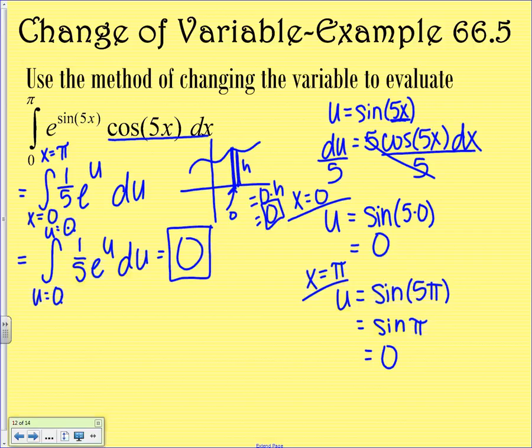Or you can actually plug it in. You can integrate to get 1/5 e to the u from 0 to 0. 1/5 e to the 0 minus 1/5 e to the 0. Well, that still gets you back to a 0. So you can do it either way. But at any rate, your answer for that integral is 0.